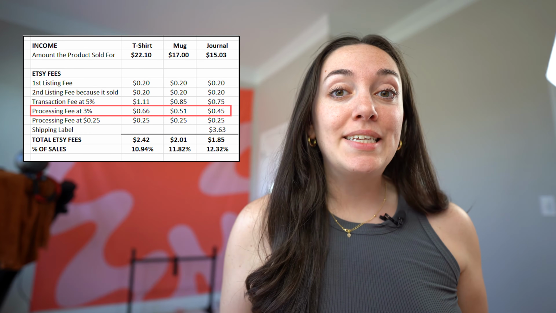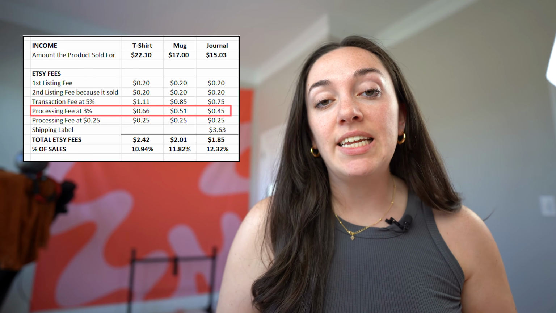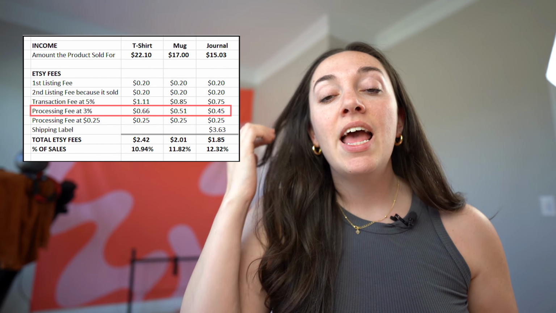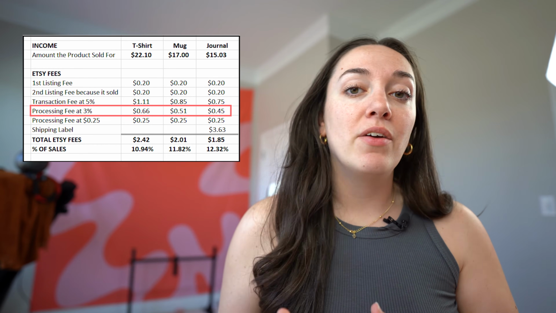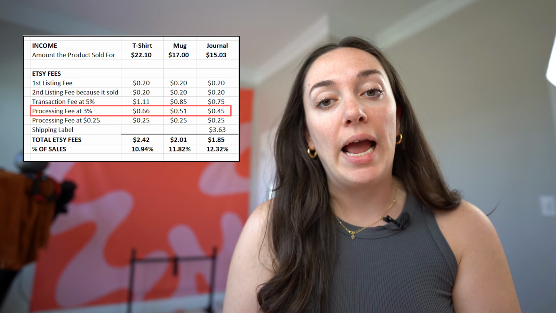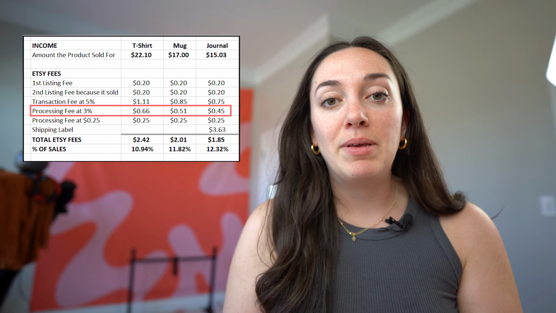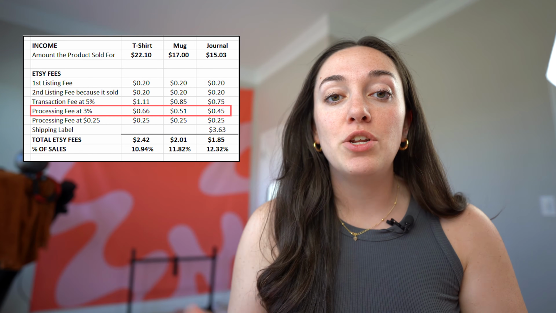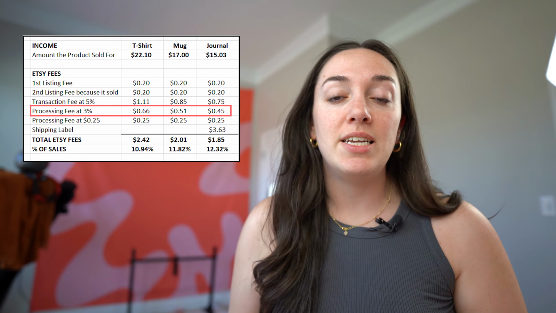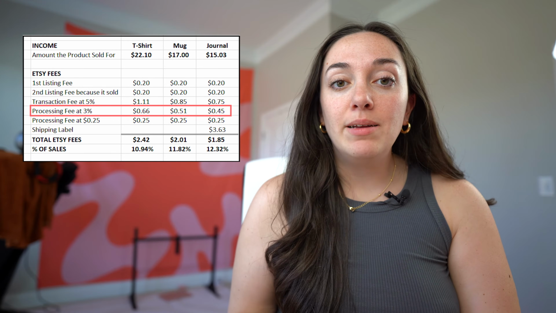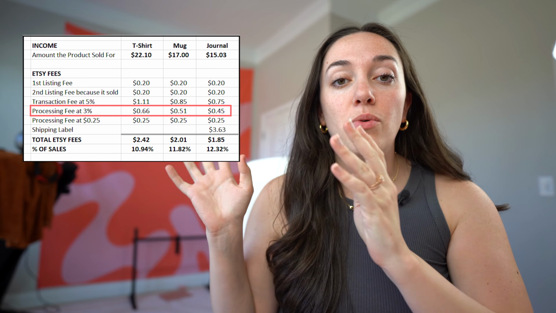The next fee you'll see is your processing fee. This is a 3% charge that happens every time someone orders something from your shop for each individual item. So make sure that you understand that, because that is going to be incredibly important to making sure that you're pricing your items right. This 3% will be on all of your items. So again, you need to make sure that you are tracking this.